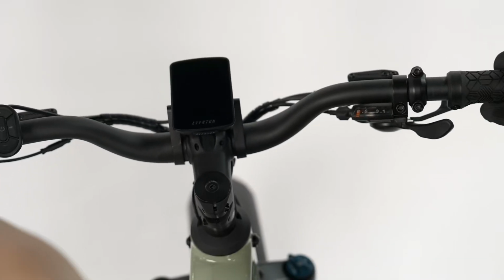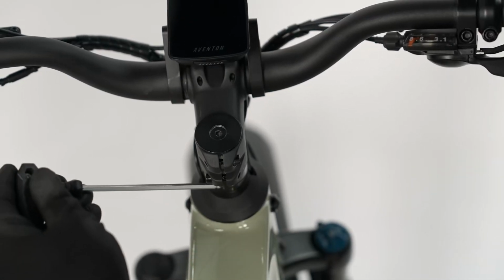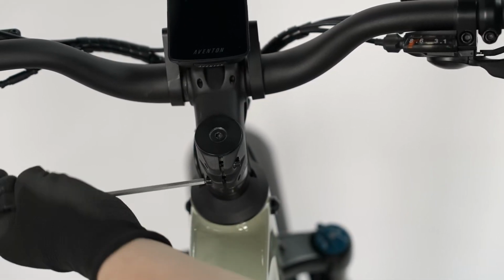Align the handlebars with the front wheel and then use a 4mm hex wrench to tighten the stem clamping bolts and alternate between the two while torquing them to 6 Nm.